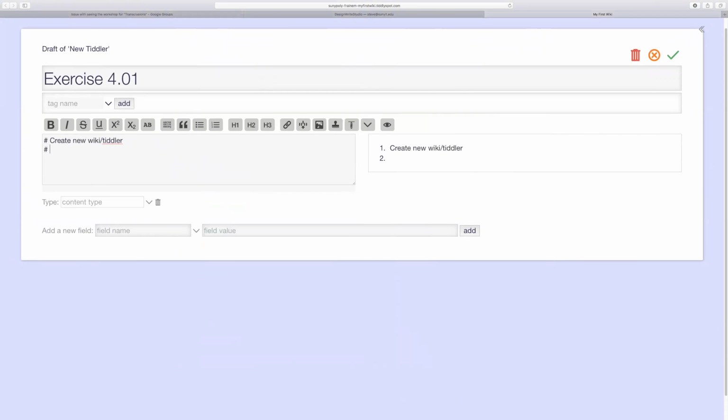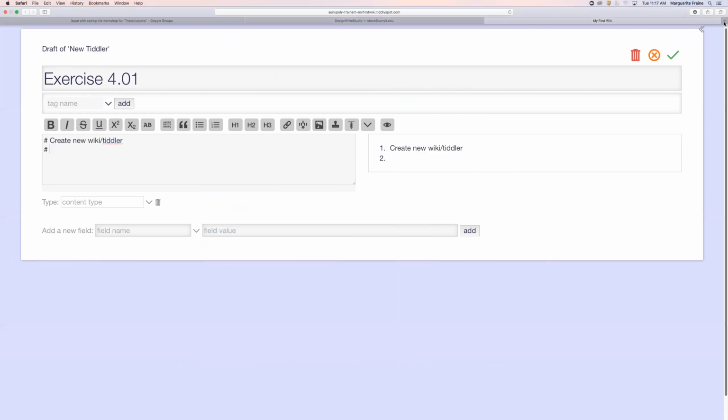What's next? We need some source material. How many do you want to find? How about one on annotation, one on hypertext? Everybody okay with that?